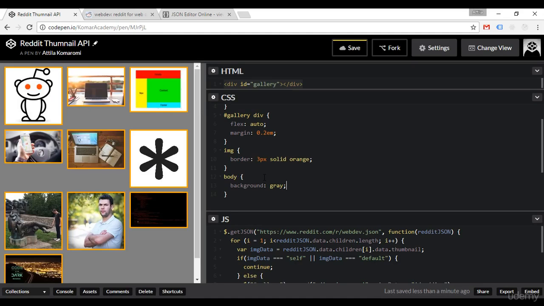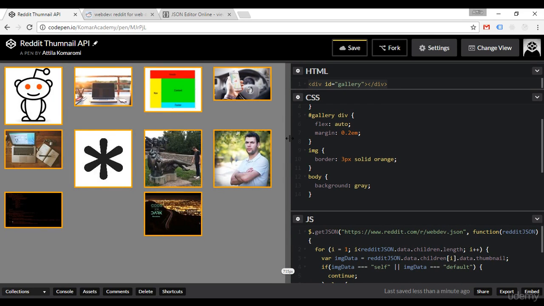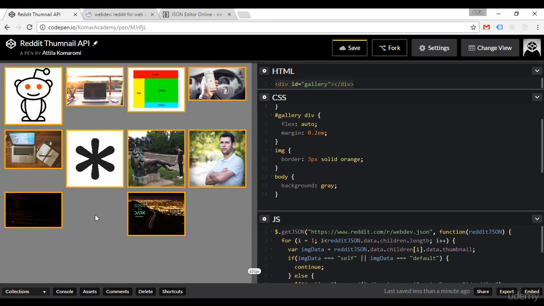And let me just zoom back out so we can have a look at this. And there we go. It's a bit less boring, not just plain black and white background. And now we're actually all done. If you want, you can further modify this to have the images clickable and have the link take you to the URL of the post. You can do this on your own if you want. You can play around with the data you get from this JSON URL here. Or you can even add your own styles and make it a bit better looking. But I'm going to end the lecture here, and I'll see you in the next one.